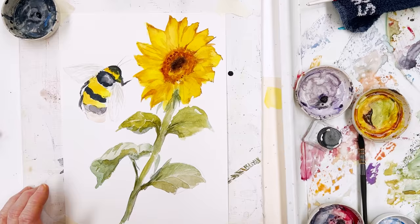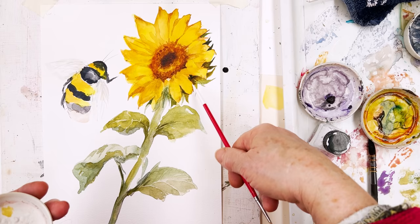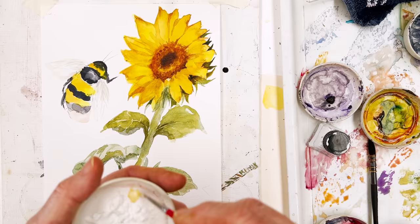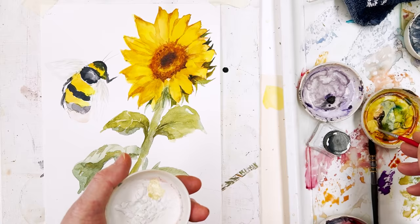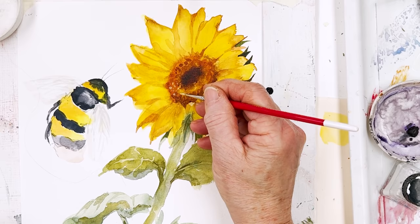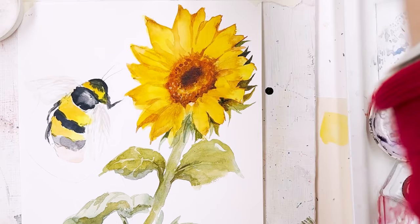Okay, now we're just coming to the final step. So I've put some green leaves in here. They're not exactly leaves. I think they're sepals, which go behind the flower, and that kind of lifts it a little bit and gives it a little bit more shape. And now I've got some white gouache here, which I'm just going to mix with a little bit of quinacridone gold to give me an opaque light yellow colour, and I'm just going to put in some light dots. Keep wanting to put my brush into my empty teacup here.